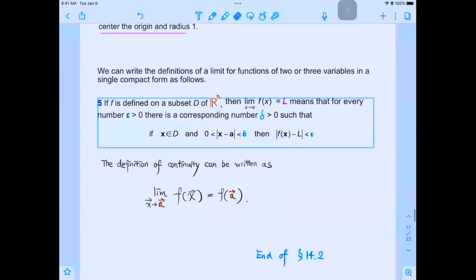Oh, that's all. Wow, we've done it. So the continuity of a function, okay, it doesn't matter whether it is 2 variables or 3 variables, okay? So suppose this is only 1 variable, you have this, then f is continuous at a, and if it has 2 variables, then you have this. So you can use this vectorization for that variable. Okay, that's the end of 14.2.